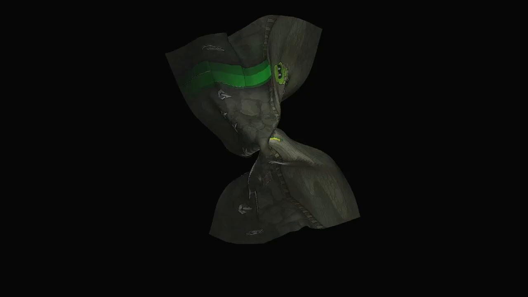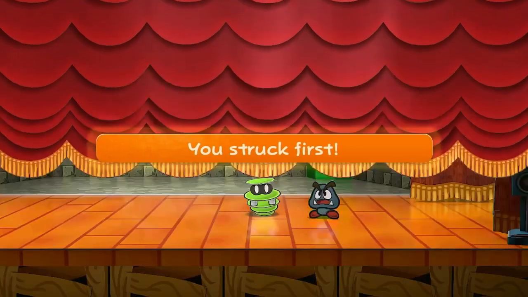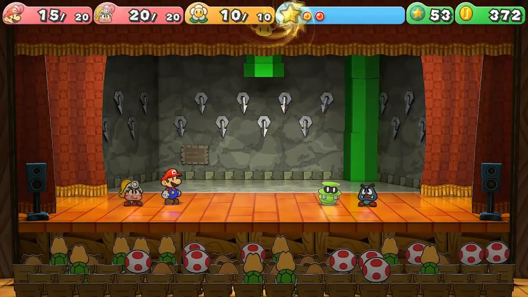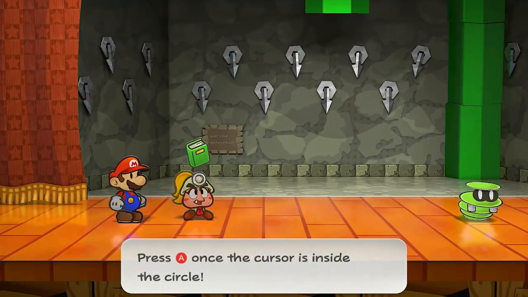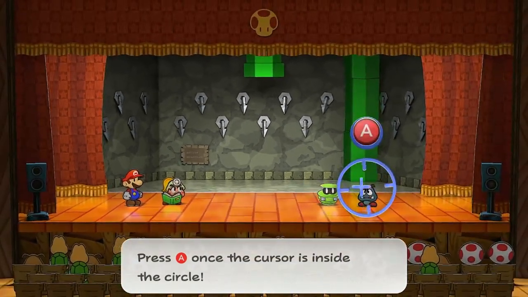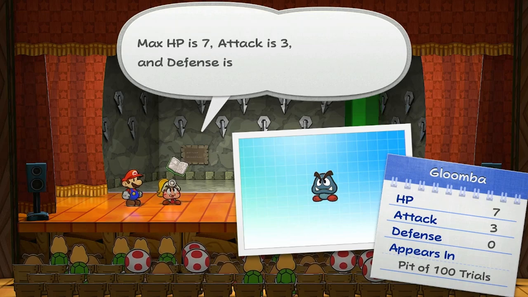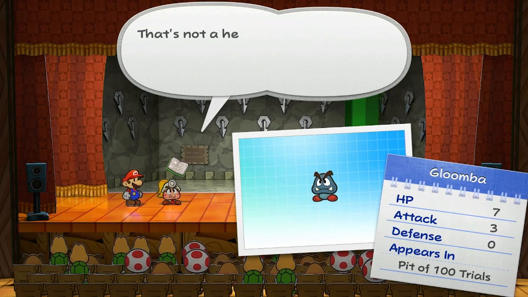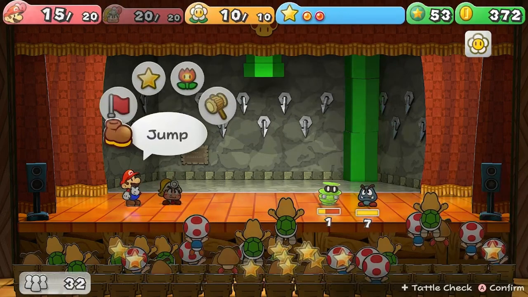Level 2? I guess I have to defeat the enemies. What is that gray one? Goombella, I need you to tattle on that guy. A Gloomba. It likes dark, damp places. Max HP is 7. Okay. Attack is 3. It's stronger than a normal Goomba. It's not a healthy color for a Goomba, but it doesn't mean it's sick or anything. So don't show any mercy. Okay.